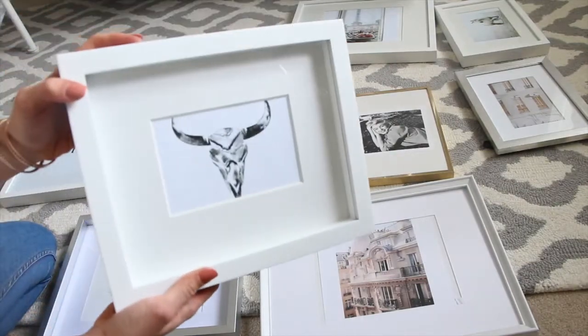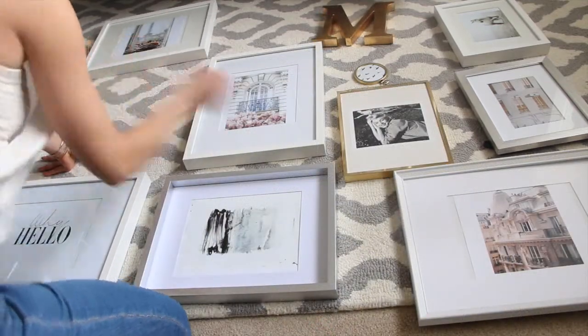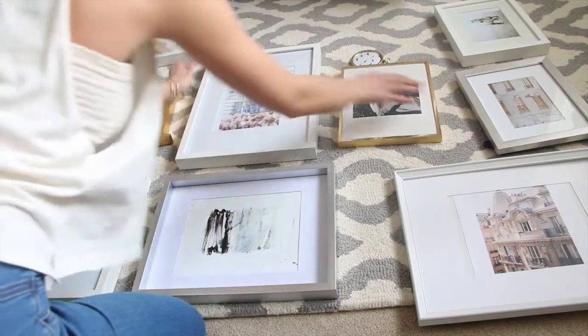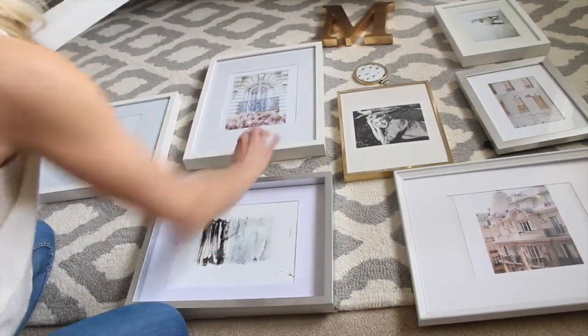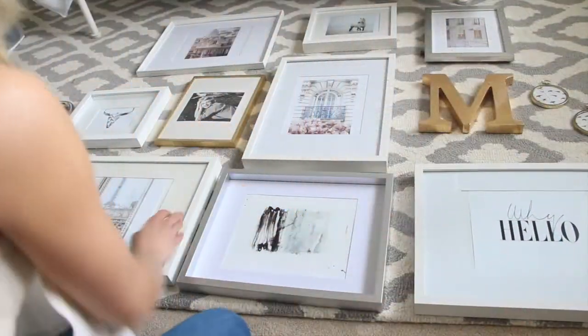Start, you're going to lay everything out on the floor. I like to use all different kinds of frames, some old, some new, some are antiques from garage sales and things like that. So you can start with one in the center and then kind of build off of that. Just take your time with it. It doesn't have to be totally symmetrical. It's nice to have a little bit of variety up on the wall.